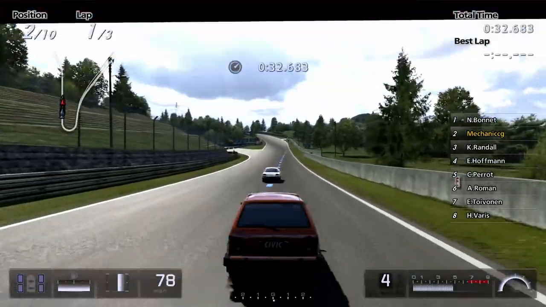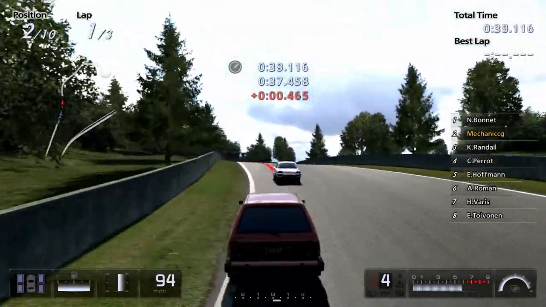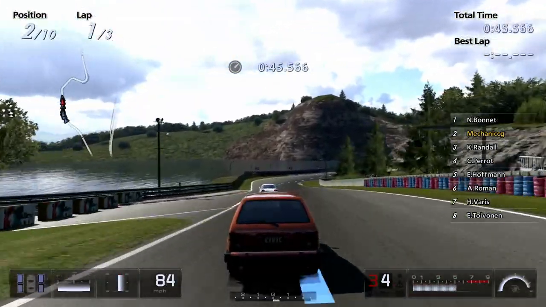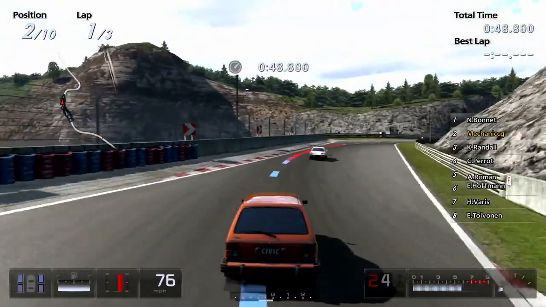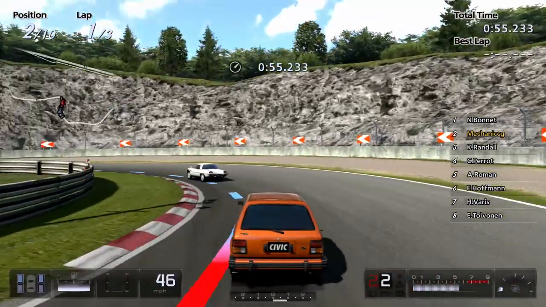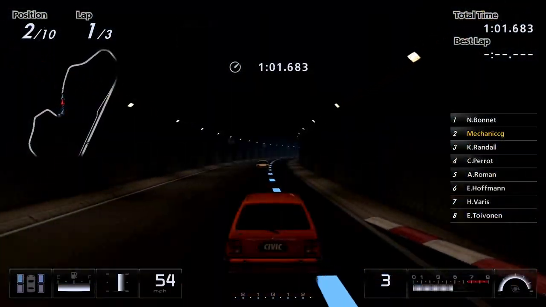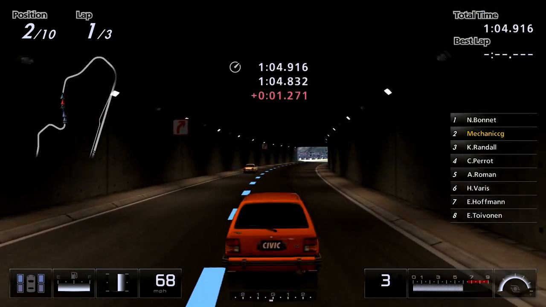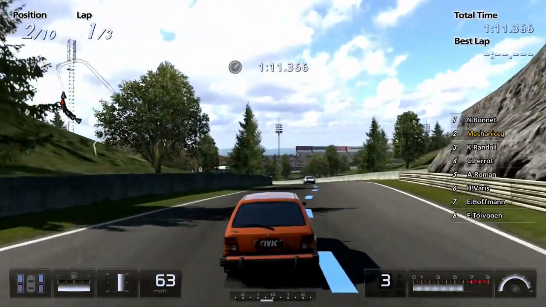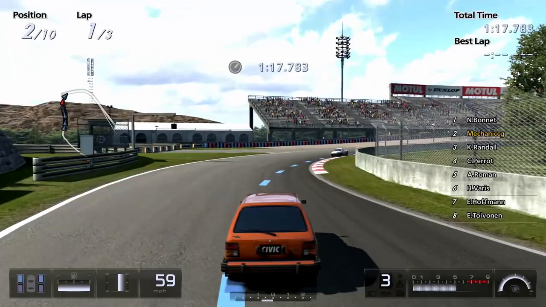Look at that. Perfect corner through there. Nice. Right, onto the brakes again. And through the tunnel. Does this car have an interior? No, it doesn't. Oh, that's annoying. Nice. Nicely done. Right, onto the brakes. Awesome.